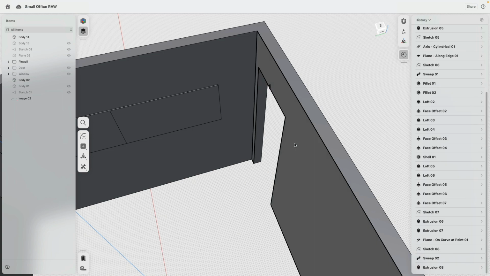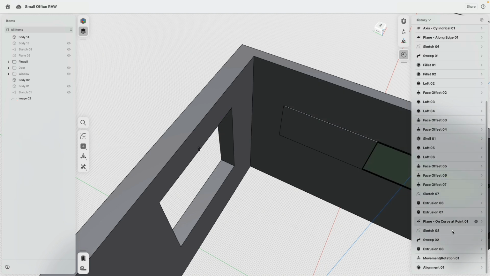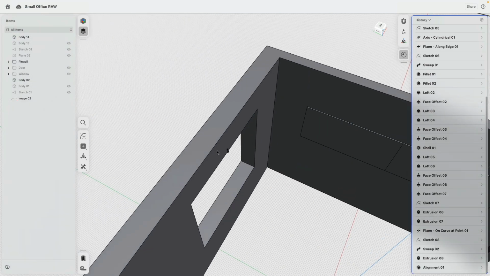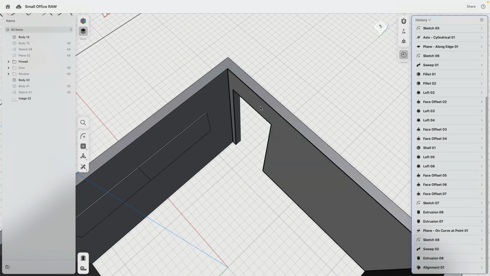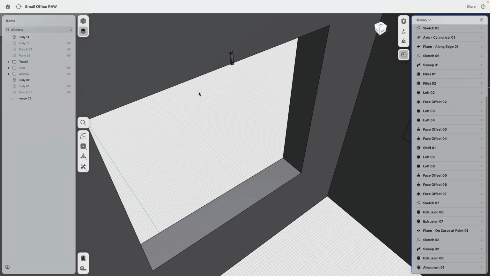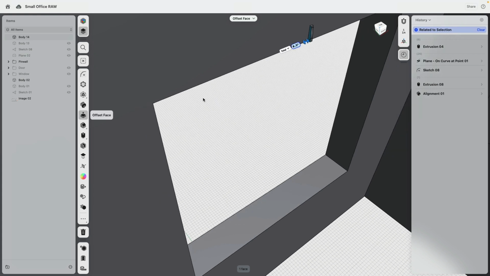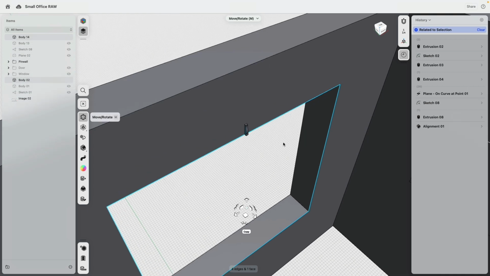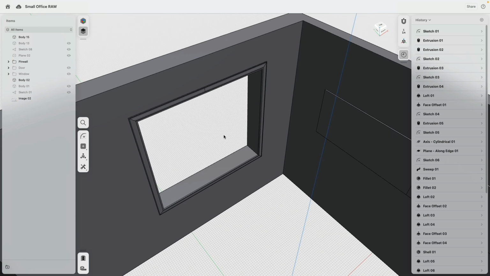Or actually, no, hold on. Redo, redo, redo. All good. What I wanted to do is this move command, I simply delete. I don't need it anymore because this way I needed to look from behind, but this wall was in my way. So how do I finish this now? Well, I have actually here my profile. Now this is a body, and from this body, I can do this trim too. And then do a sweep. There we are. And then that thing, I simply delete. We don't need it anymore.